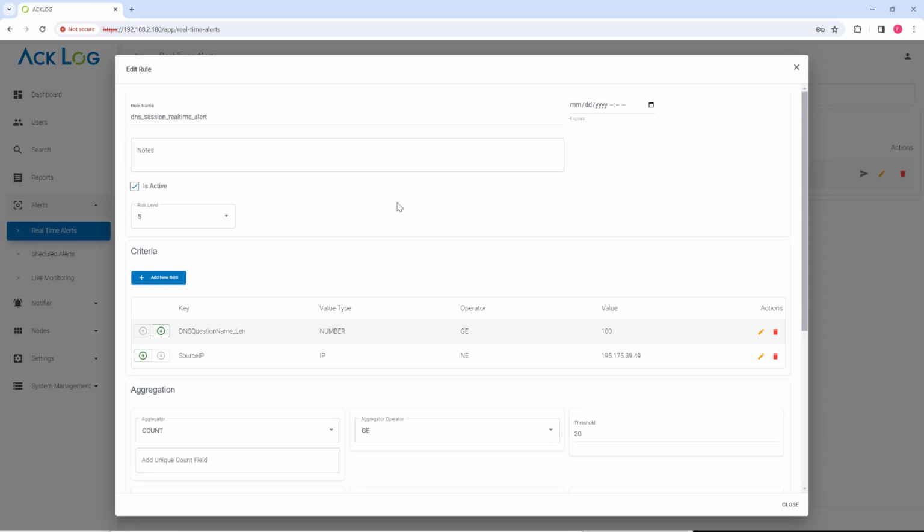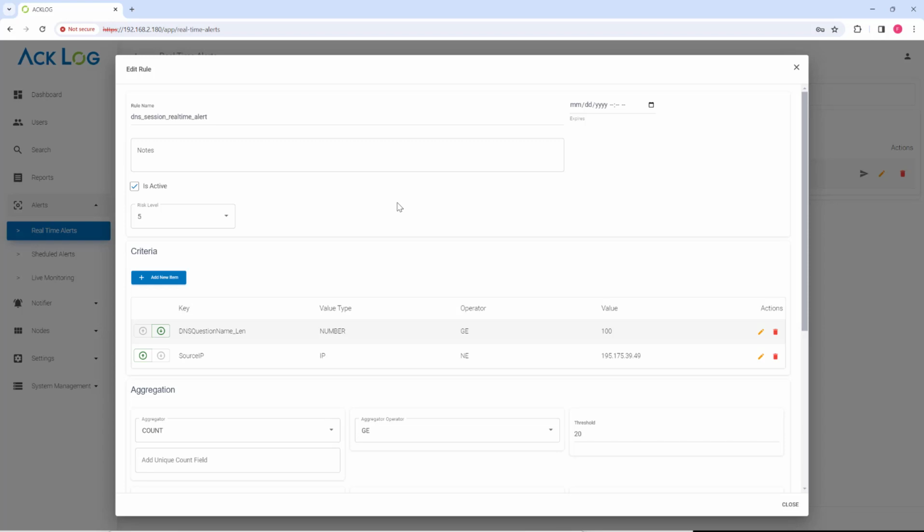In the previous video, we used scheduled alerts to detect DNS beacon activity. In cases where we can identify certain activities in shorter time windows, we should prefer using real-time alerts. Real-time alerts are much faster in detection because they process the log messages in real time and before they are indexed to be searched. In this real-time alert, we process log messages which have a length field for the DNS query with a value greater than 100.